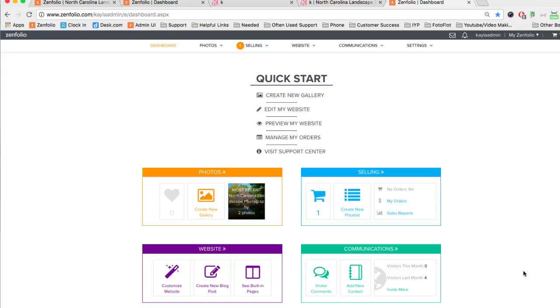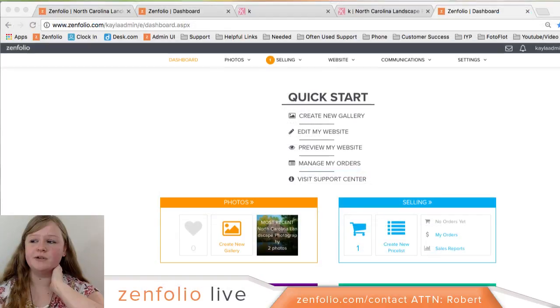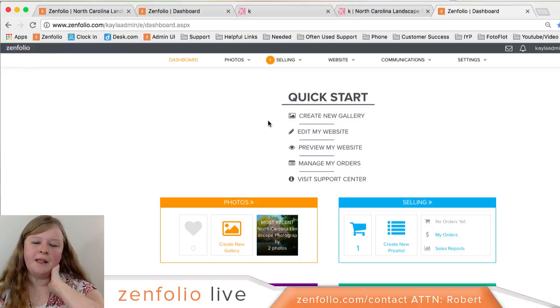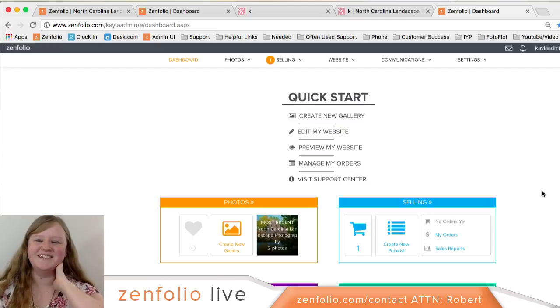If you have any feedback you want to provide about that, you can do so at that same link that I mentioned before, zenfolio.com/contact. Literally any feedback you want to provide, please send it. Again, we are super receptive to anything you have to tell us. But if you just see the quick start menu and you don't like it, tell us. And if you think this is a super helpful menu that you're not seeing alternatively and would like to, you can let us know that as well. Most people, we're just testing, will see both of these, but you might be in one of those test groups where it's just one or the other right now. So just something to mention while we're on the dashboard.